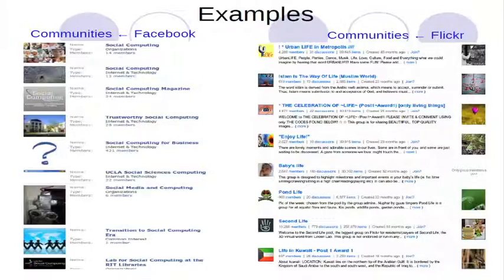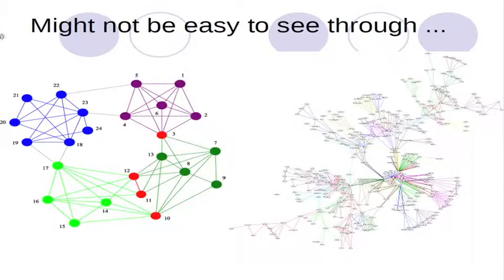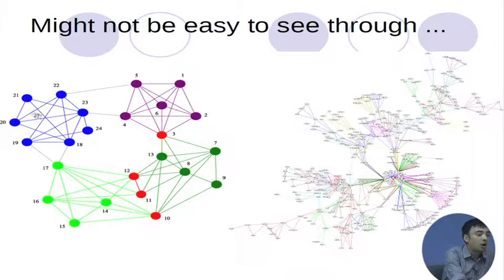Now, the point is, given a set of nodes and a bunch of connections between them, how can one efficiently design algorithms to find meaningful community structures, meaningful substructures in this graph. The problem might not always be very easy. For instance, if you look at the left hand side graph in this slide, the communities are very nicely marked and well separated. You can immediately see that each color in this graph represents a separate community. Whereas if you look at the right hand side graph, it is not so easy to just look at it and tell what the important communities hidden in this graph are.